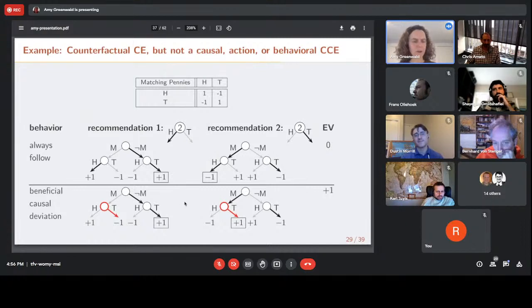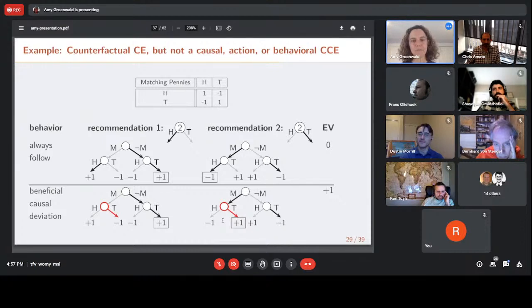Okay, so sorry if that was a little bit fast, but here we have a more complicated kind of recommendations that are coming, because the recommendations are throughout this whole tree of what we should do. But it's the same idea we saw with chicken and dare, the same idea we saw earlier: from the information, when I got the recommendation not match, I know which of these two scenarios I'm in. And so I can use that information from not match to figure out, okay, great, the other guy is heads and I should be tails. Or when I get the recommendation match, I should figure out, okay, good, the other guy is tails, so I should be tails too, right? As the causal deviation is able to figure out.